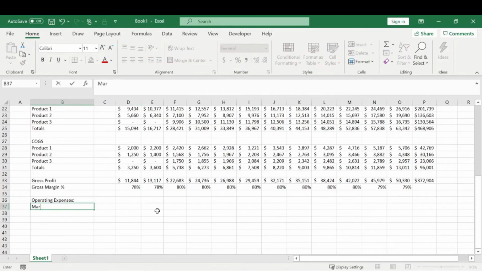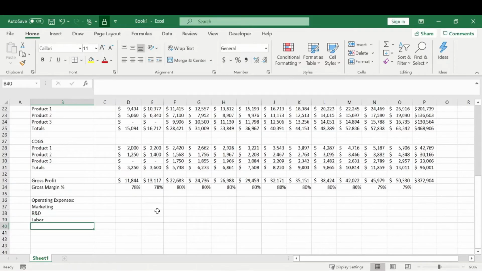So we have the marketing expense, research and development, labor, and let's say we also rent a building, so we have a rent expense here. And generally you would also include a depreciation expense, and this gets a little bit more complicated.